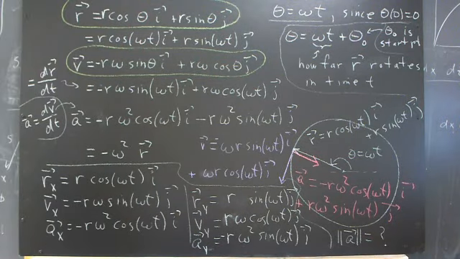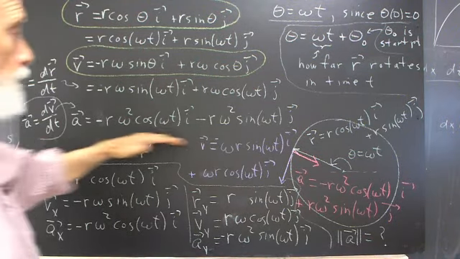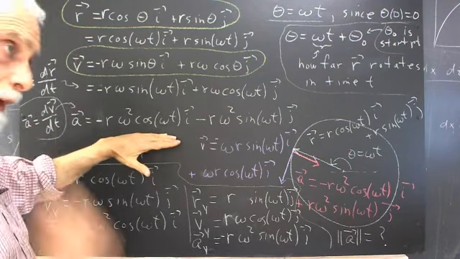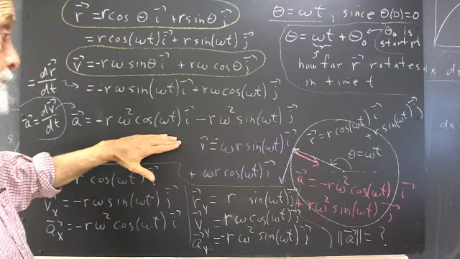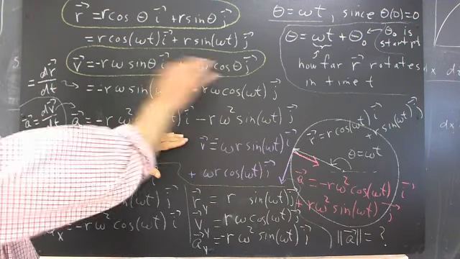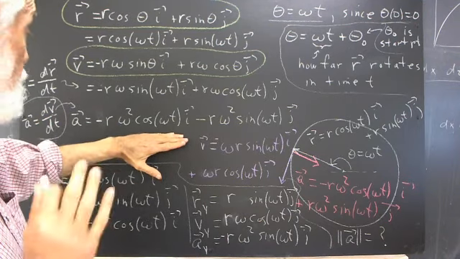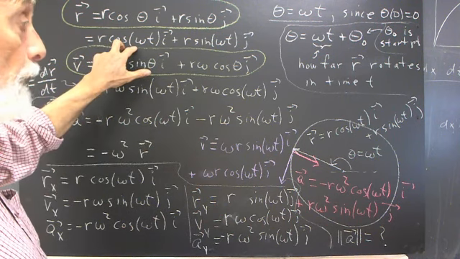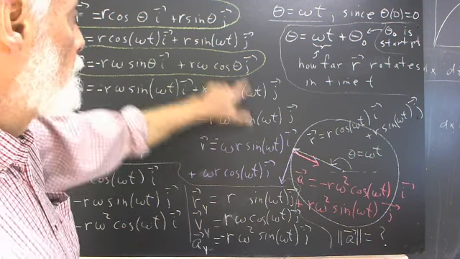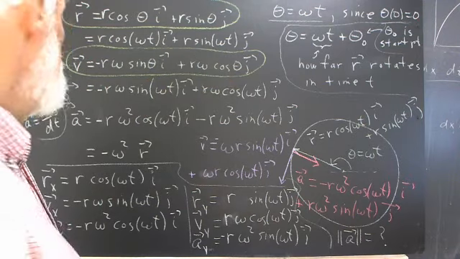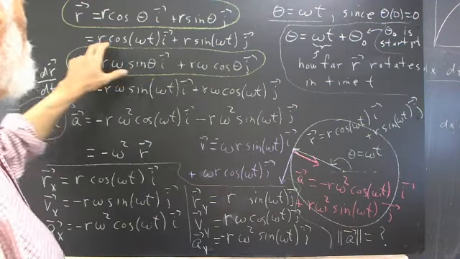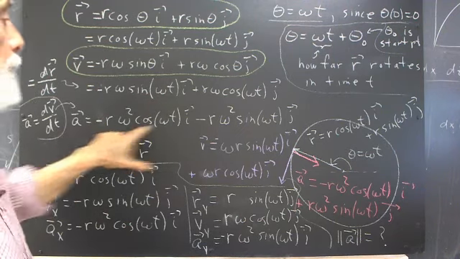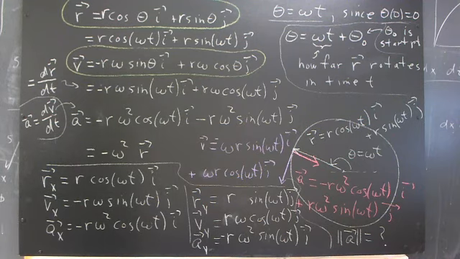And then we can note that this vector is closely related to the r vector. Now you ought to make sure you see that relationship. How is this a vector related to the r vector? I'm going to tell you, but you should have thought this through. You have the cosine of omega t here, you have the cosine of omega t here. Sine of omega t here, sine of omega t here. You have r here and here. But you have the negative signs here. And you have that omega squared. So what do you have?